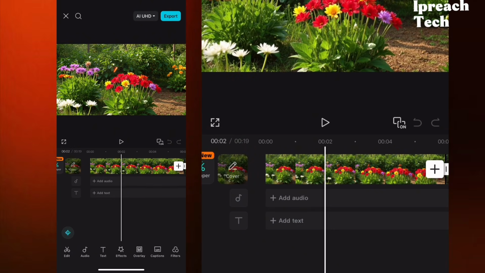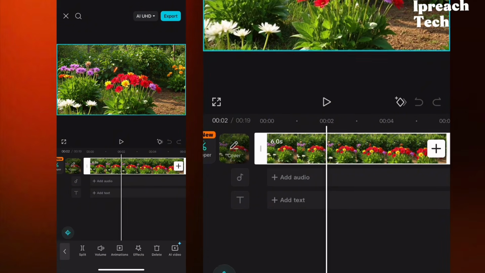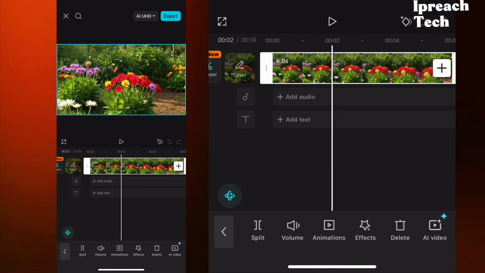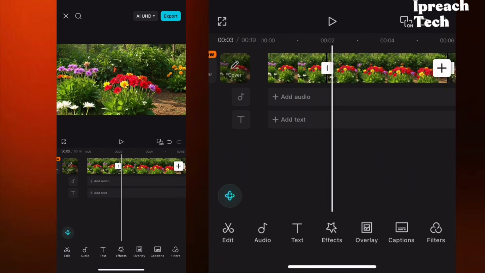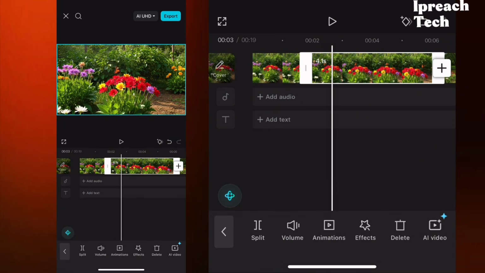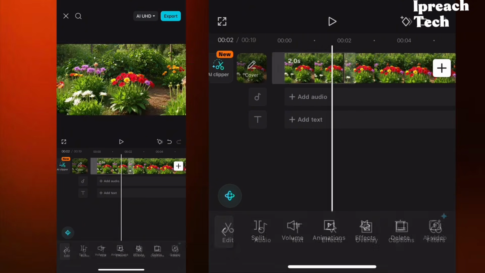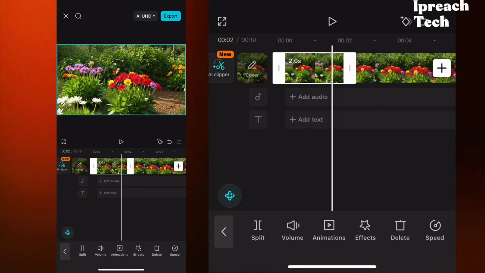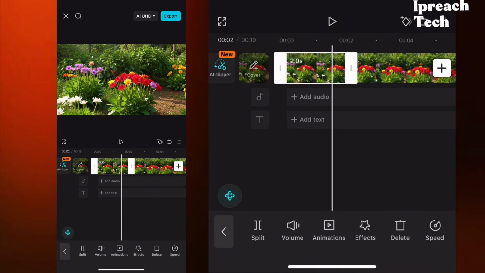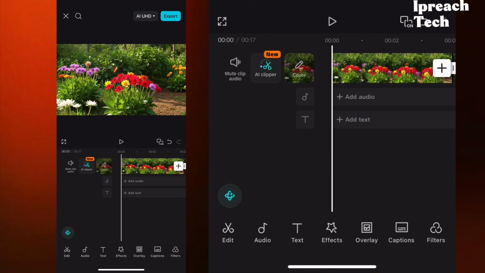Now click on the video clip itself. When I click on it, I'll now click on split here. When you click on split, this video will now be split into two. You have this clip, you have this other clip. Originally it was one video, but now we have two clips, you understand? So we can select the first one and delete. Let's assume this is the unwanted part. We click on delete and it's out.